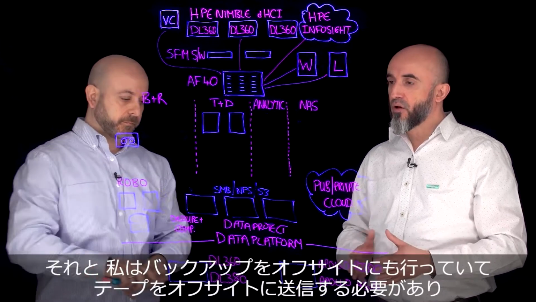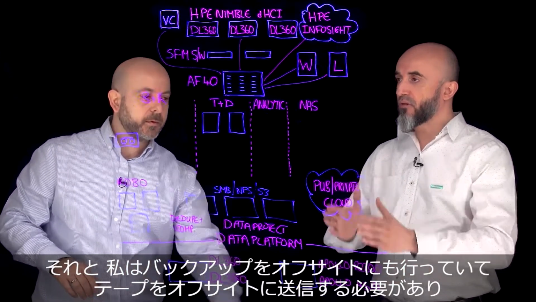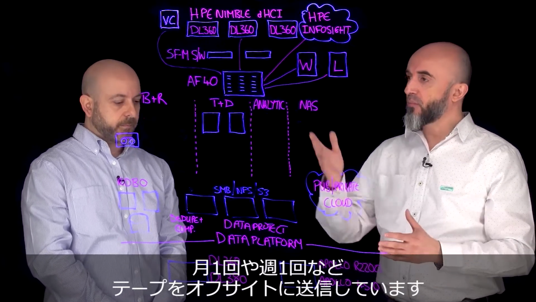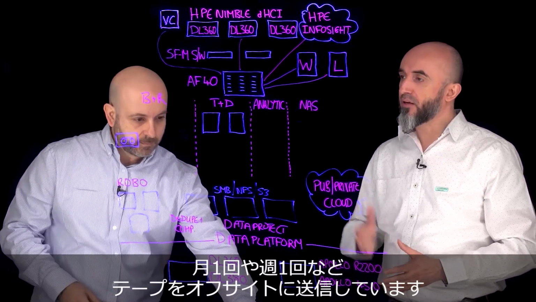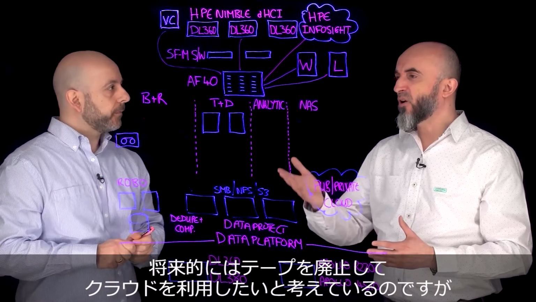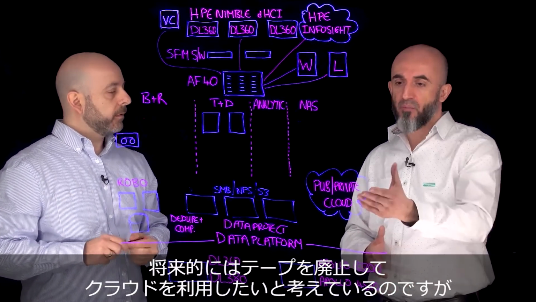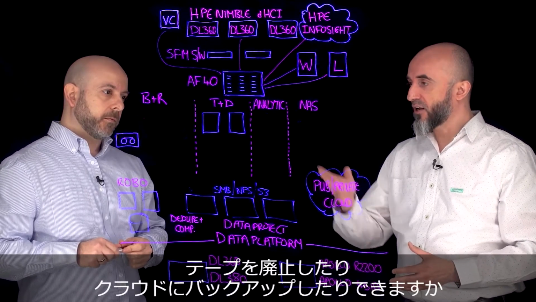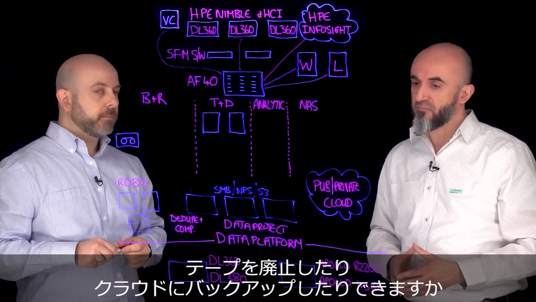Excellent, excellent. So I also run my backup off-site, so I need to send tape off-site, right? So maybe once a month, once a week, or whatever, I'd send tape off-site. Yep. Or maybe I don't want to use tape in the future anymore. I want to maybe take advantage of cloud. So can I do something with the data platform so I can take advantage of either tape out or maybe even back up to the cloud?